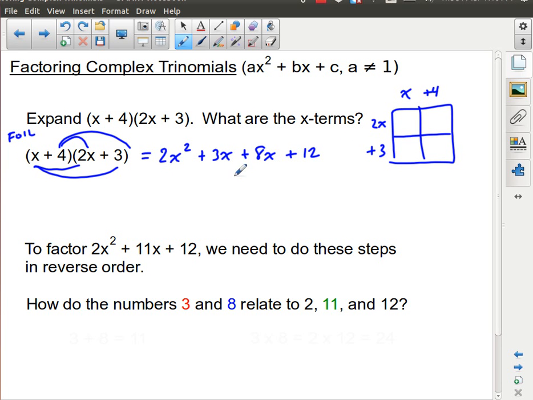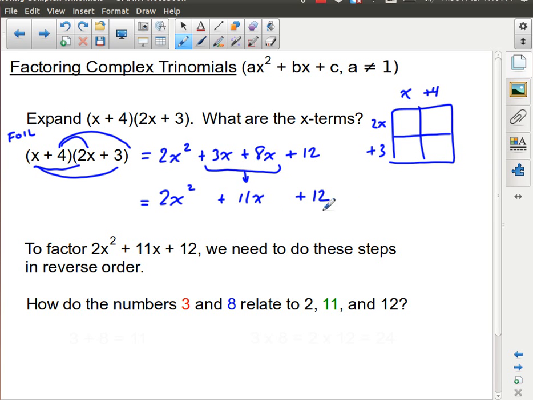And now that I have these, I notice that these two middle values actually have the same variable x. So the 2x squared doesn't change. This becomes 11x in the middle, and then the plus 12 on the end doesn't change. So these two combine to give me positive 11x.